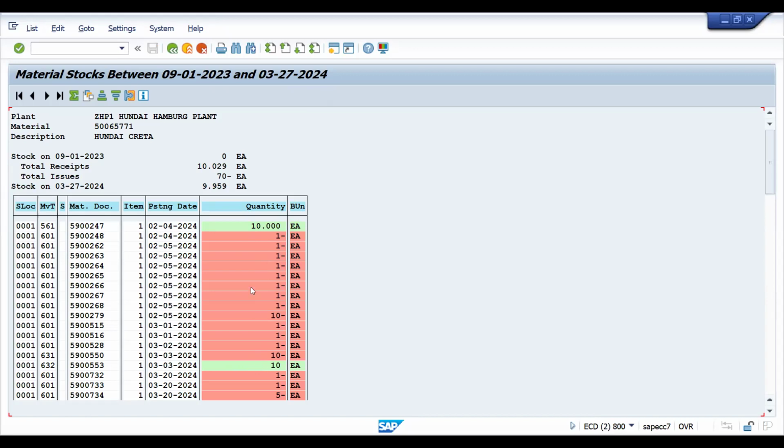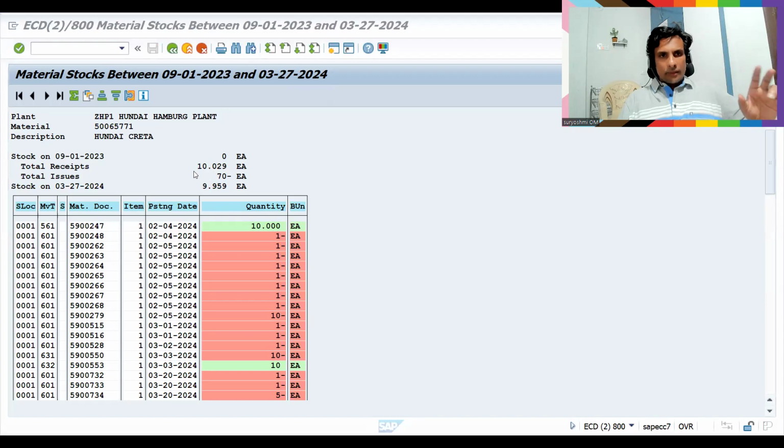The red color indicator means stock that is deducted from the actual stock. So the total issues is 70, 70 quantity issued, and the total receipts is this much. That means this includes your purchase order stock, MIGO, and it also talks about how much quantity was goods received against open POs and all those things once you receive. And not only that, cancellation also happened on a reversal basis, so stock will be added, if you look at it from the point of view of outbound. Okay. So the green color means consumption happened on these dates, and this is the place where the stock will be added.